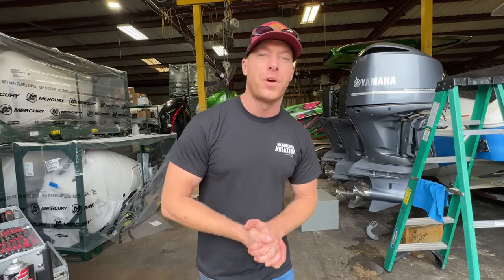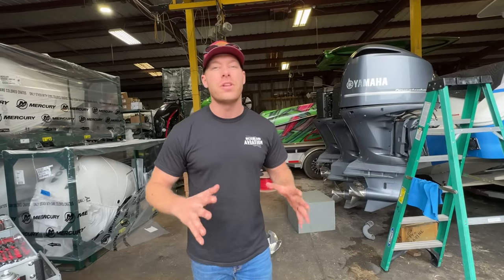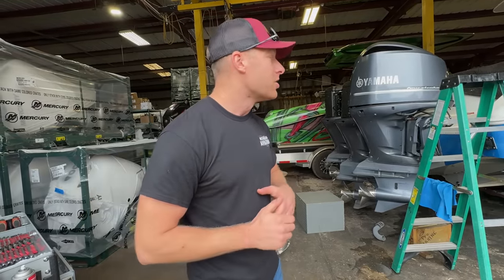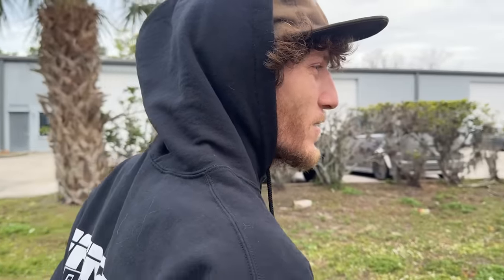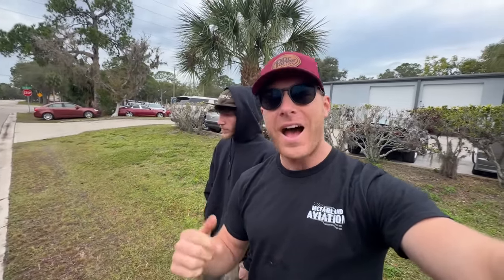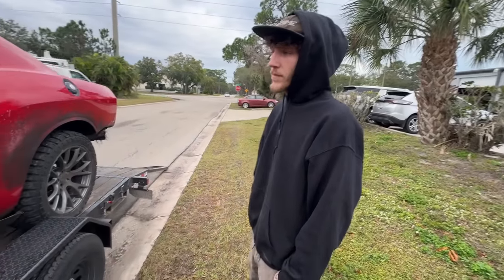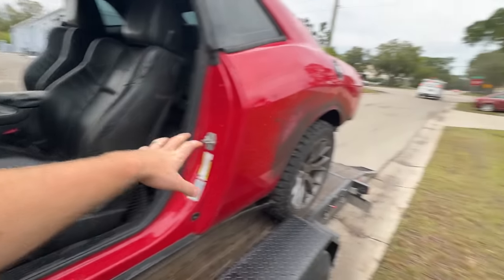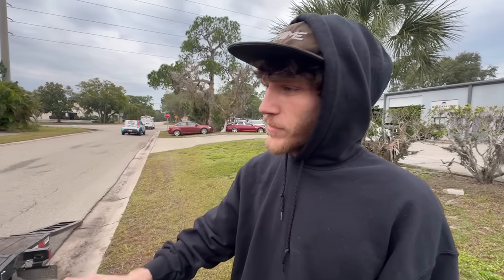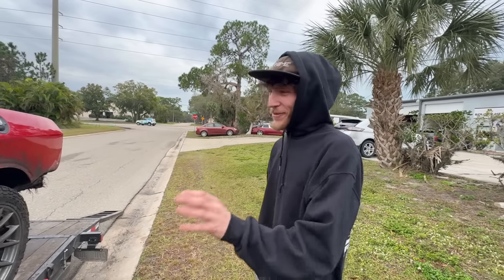I'm going to be sharing more about this build process, and obviously when we take delivery I'm going to be taking it out for a rip — some speed tests, noise checks, really using this boat to its potential. Jeff, what are we doing here today? We're going to put some tubular-style door bars on this thing to really make it look like an off-road vehicle. People have been asking for door bars, so Jeff is my fabricator here in Sarasota. I kind of sent you a picture, but I'm going to let you use your creative freedom. There's going to be some crossbars, a latch assembly that locks on the locker, so you just push it and kick the door open to access in and out easily.